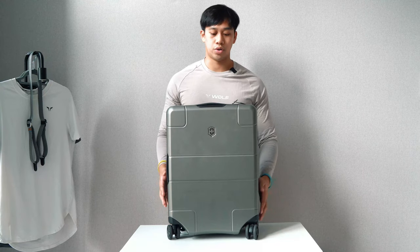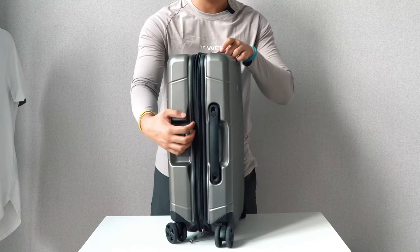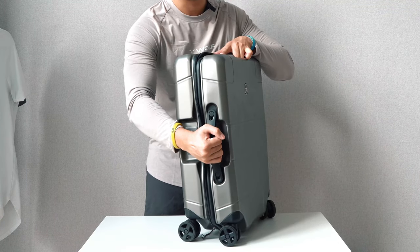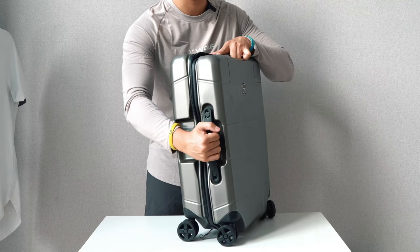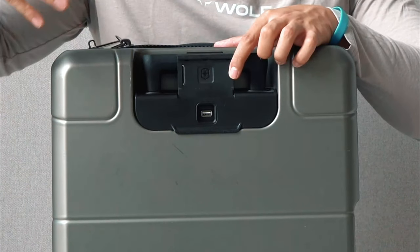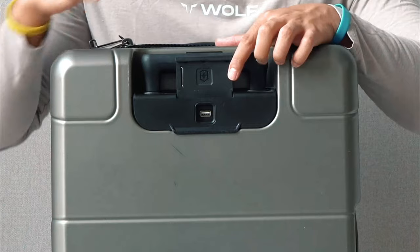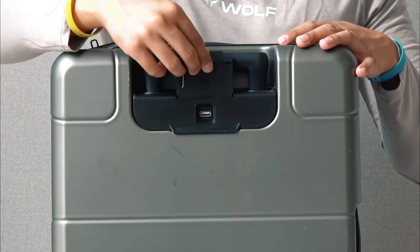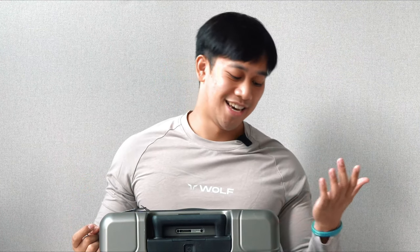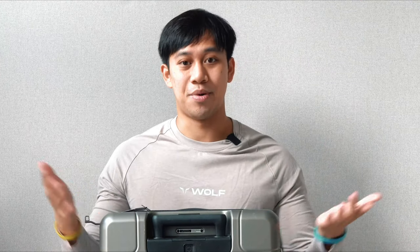The double wheels on the bottom have been very durable. There's one handle on the top and another handle here — I use them a lot and I like how this locks if it's really heavy, so it's not going to suddenly break. It's built into the design. We've got the TSA lock just here. Unlike a normal luggage, we have a USB port, so there's a separate compartment — you can throw in your portable power charger, plug the cable here and charge it without having to fiddle or take it out of your bag. Very clean design. That said, my phone USB port got damaged in Ocean World, so I have to rely on wireless charging.